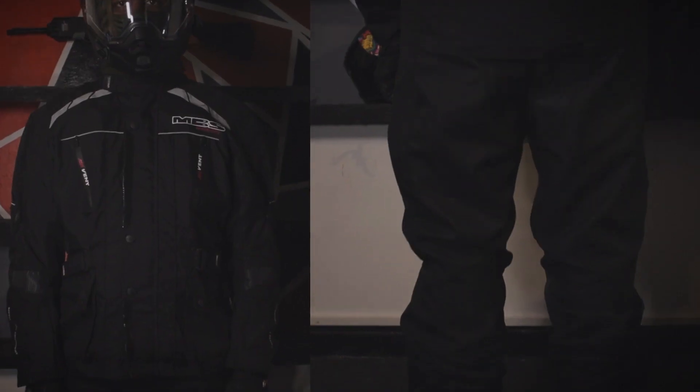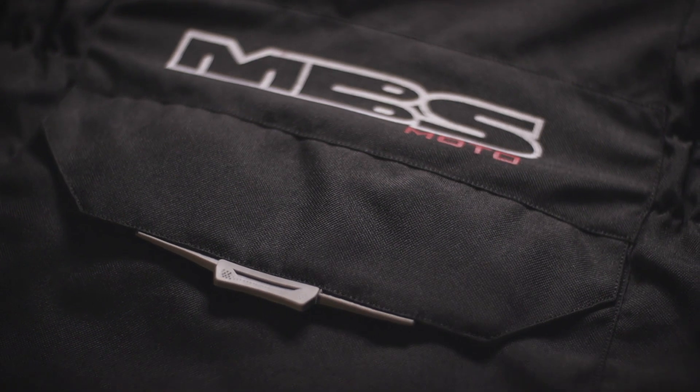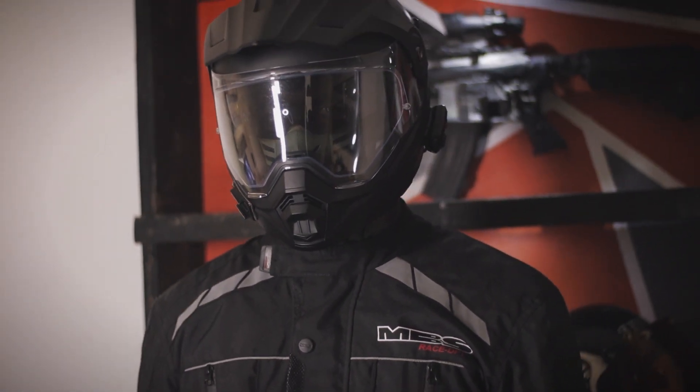I have the MBS motorcycle jacket and pants — the jacket is the MJ21 and the pants are the MP51. It's really important to have a good riding suit to prevent injury in the event of an accident, and it helps to protect yourself from the elements. This suit comes with CE approved armor on the back, shoulders, elbows, and knees. The outer shell is made out of 600D code water resistant material, and the neoprene lining on the collars and cuffs makes it comfortable to use, which really matters for long distance riding. One of the main reasons I chose this jacket is its air vents — two in the front and one big exhaust in the back — which keeps you cool. Riding in Sri Lanka, heat is one of the biggest problems, so this really helps.